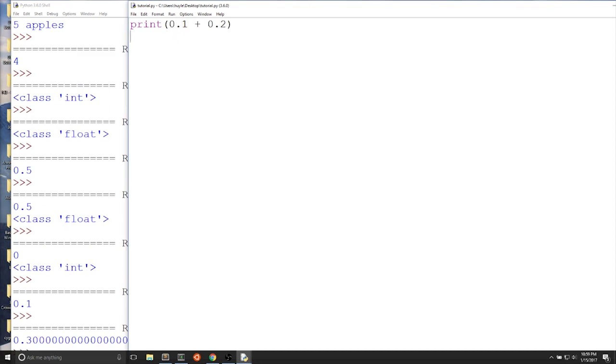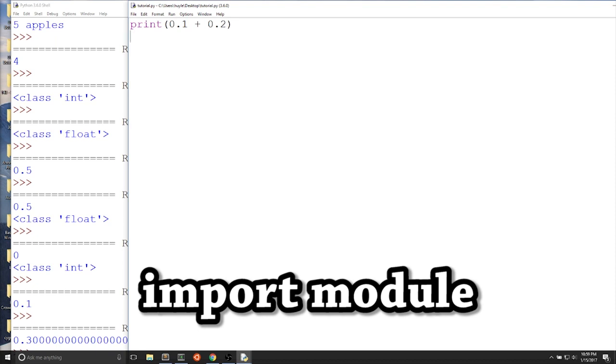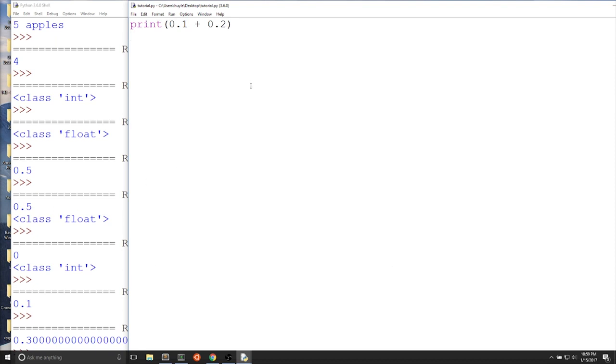Next thing that we'll talk about are imports. Python has this thing called modules. Modules are just a fancy term for a package of pre-configured functions. You can import a module by typing import space module. One such module is math, so we typically put modules at the top of the program, and I'll leave import space math at the top. This module comes with a bunch of pre-configured functions, but we'll use square root.